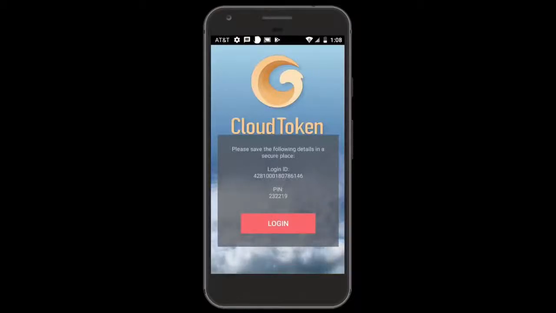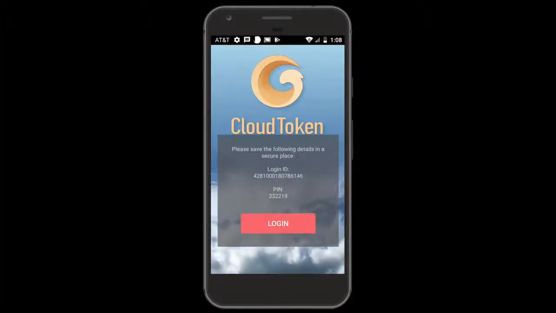Okay, this window comes up. Notice that your login ID is a 16-digit number. Very carefully write this down and triple check it. Yes, triple check it. Write this down so that you have an offline copy that you save in a secure location. Write the login ID number down and the PIN number. Not on a piece of scratch paper, but someplace where you're going to be able to print it out and put it in a safe lockbox, someplace where it's protected.